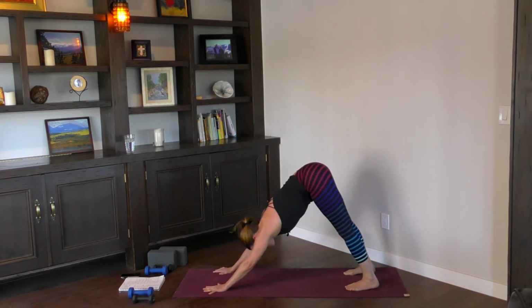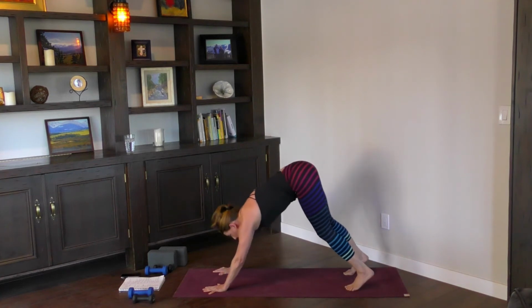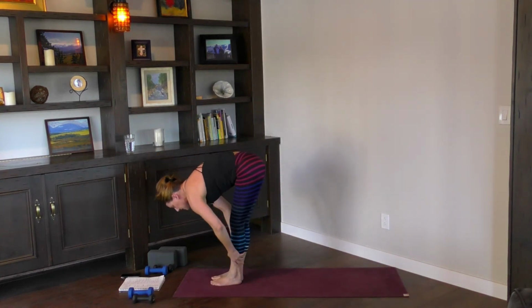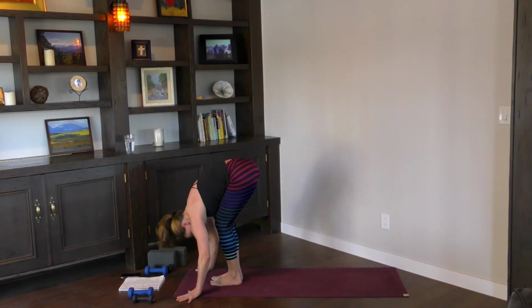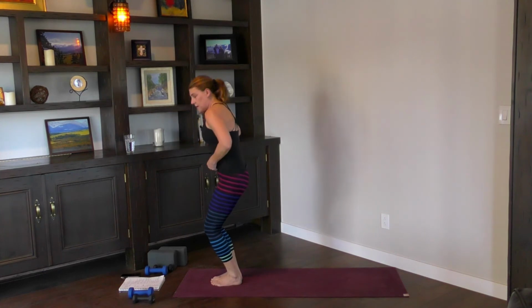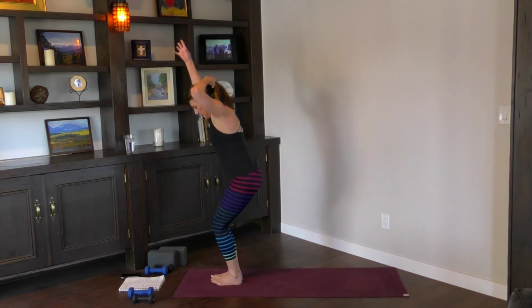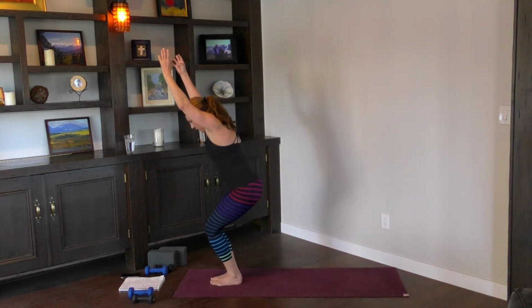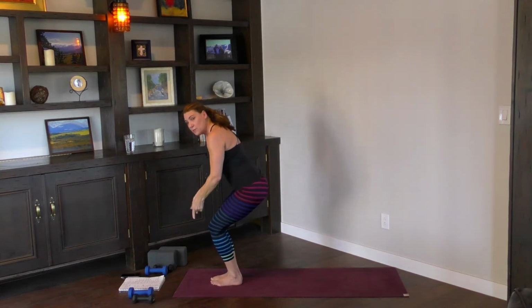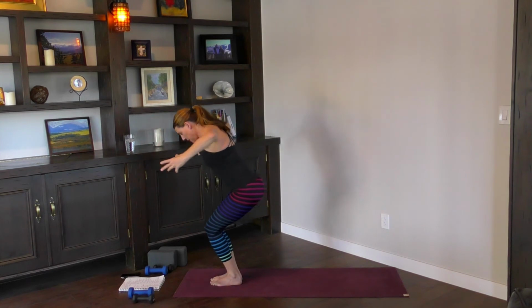All right, inhale. Bend the knees, jump or step, top of the mat. We're gonna start our sun B, halfway lift. Exhale, fold, chair pose, Utkatasana. All right, so bringing the arms up. Just go through a little flow here. As you inhale, stay in chair, lower ribs draw back. You should be able to see your toes. Then you're gonna come to airplane arms.